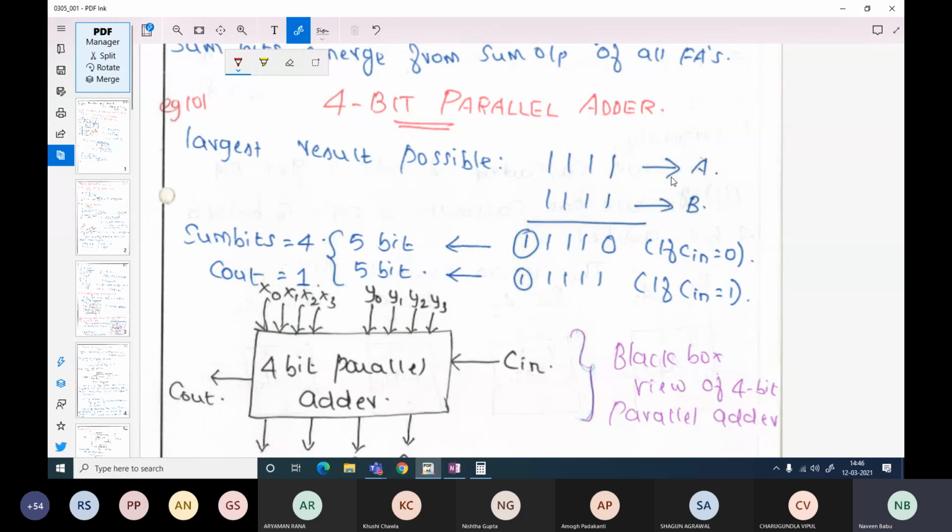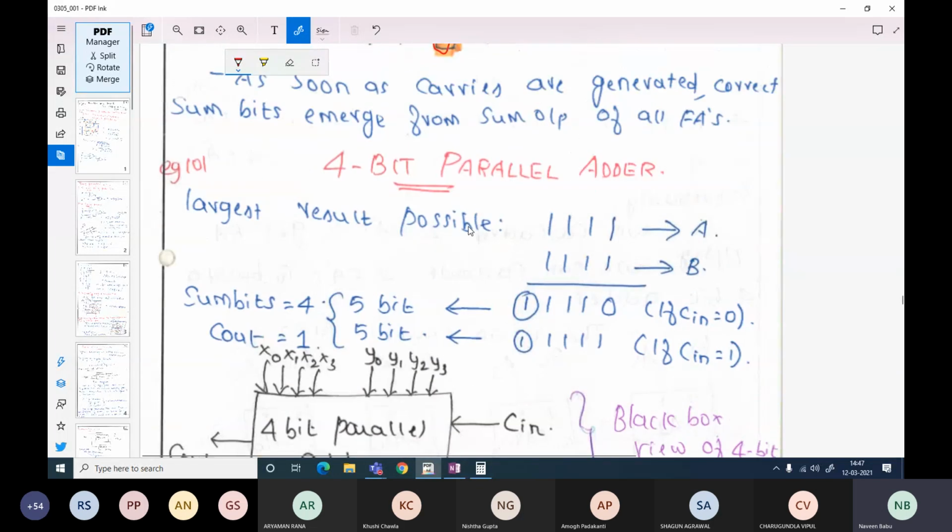If I start something that requires you to think, it will be slightly difficult. So we'll stop here. We will start the 4-bit parallel adder in the next class. Come afresh, because it requires a lot of thinking and understanding.